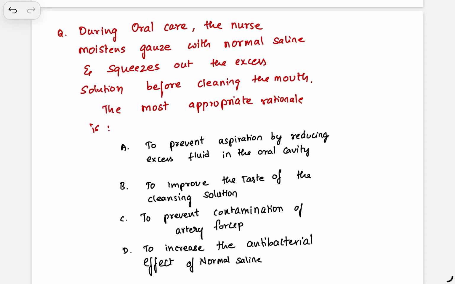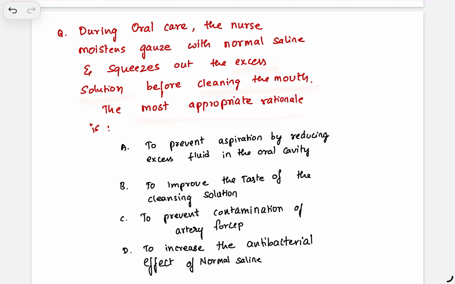So then what is the answer for this one? We are squeezing whatever we have dipped, no? We have dipped the artery forceps with the gauze piece. Now the gauze piece has excess water, so we need to squeeze it in order to prevent the mouth from being full of water when you are doing the care. That's why we squeeze out the excessive solution before cleaning the mouth.